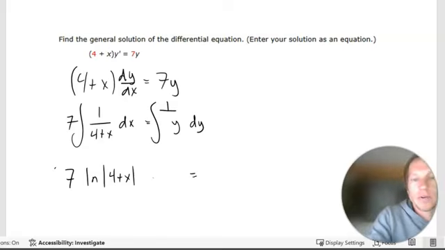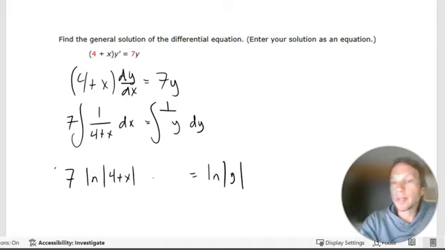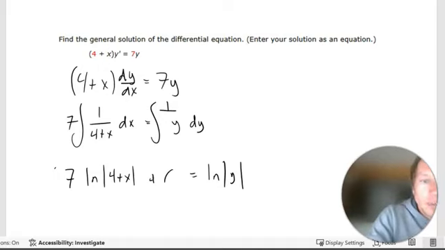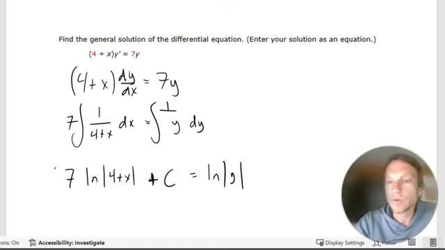And then over here, of course, I would just have the natural log of the absolute value of y. And of course, we need a plus c, right? We learned in Calc 1 to always do plus c because there could be a constant attached to that. Then when you differentiate it, it would go away or it'd be equal to 0. So we can kind of choose what side we want to put it on. And I think my goal here is to try and solve that right side for y, which I think should be easy, right? E to the natural log of y is just y. All right, so that'll allow me to give a nice solution, y equals something.